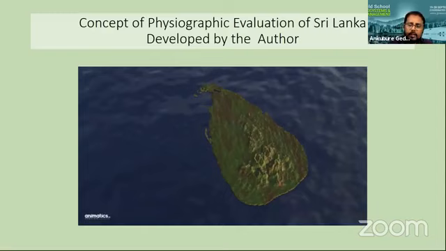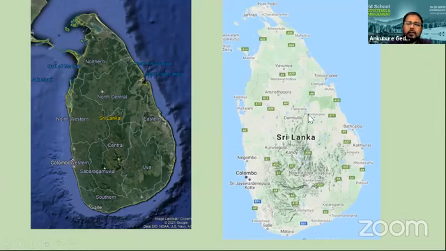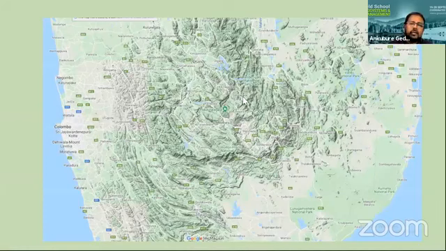So all this happened because of the orogenic processes during the geological periods. In Sri Lanka, we have the central mountain hills and also the peneplains around the country. When we see these central mountains, there are many fractures, slopes, escarpments, valleys and various kinds of mountains and relief features. When we consider those things, we can think that many different orogenic processes have caused the formation of Sri Lanka.